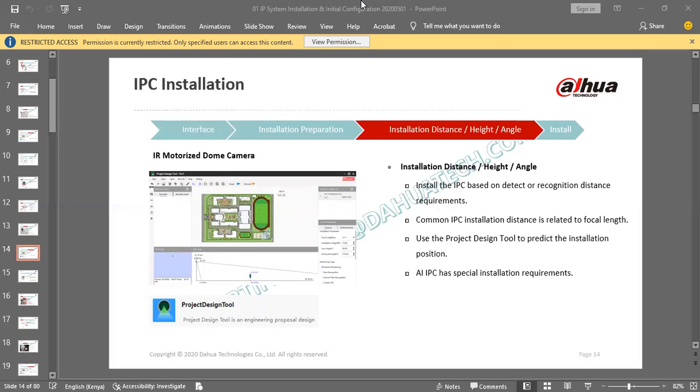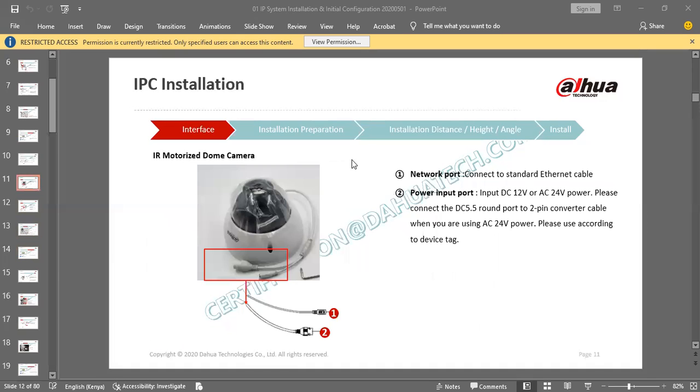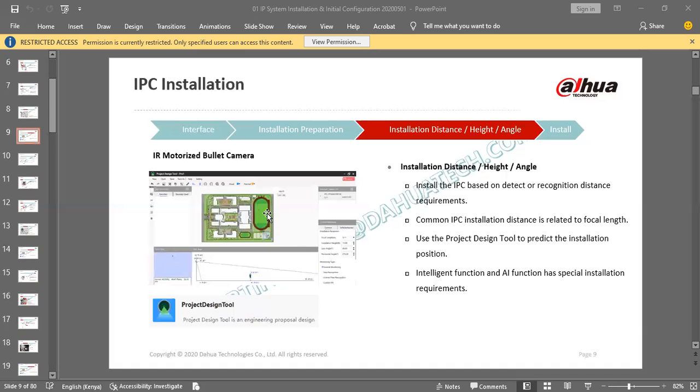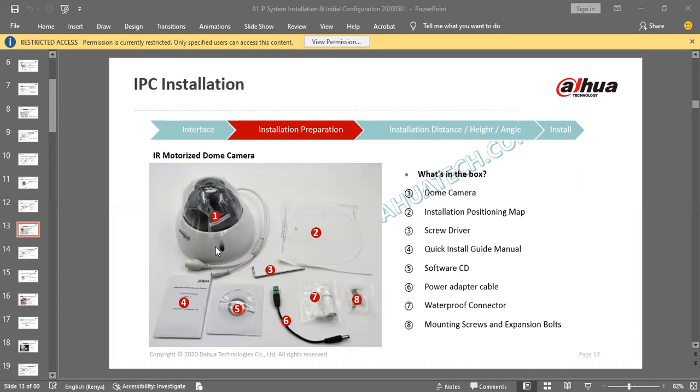Yes. I wanted to ask something. I was seeing the previous picture of the camera, right? It had so many cables, but the ones we have here have only 2 cables, the power and the network. Oh, this one. That one has so many cables. So we have different types of cameras. Others come with this, others come with only these two, like this one here. Yes. So it depends on your camera. It's not a must that they come with all those cables. Others can come with only these two. So this is the minimum number of cables the camera can have.